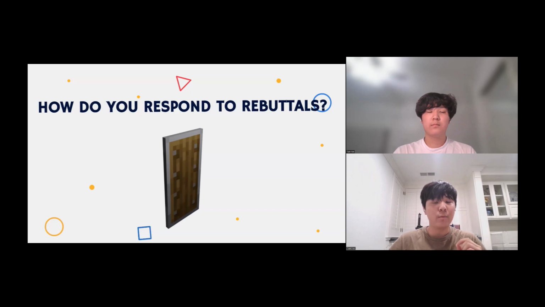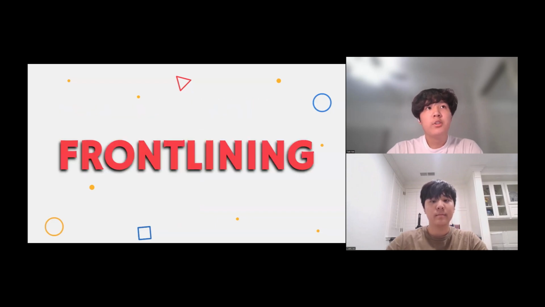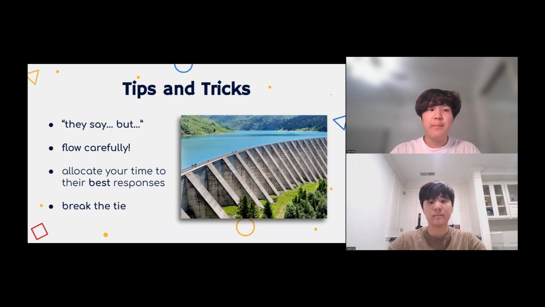So now that we know all the ways you can respond to someone's case, how would the other side defend their own case against these responses, Sam? So in this case, the process you'd probably want to use is called frontlining. At its most bare bones, frontlining is a response to defend your own case. Whenever you frontline, you want to keep in mind some of these critical tips and tricks.